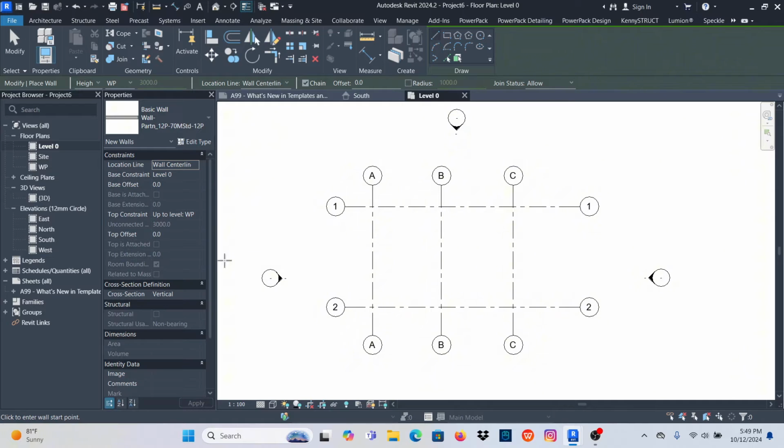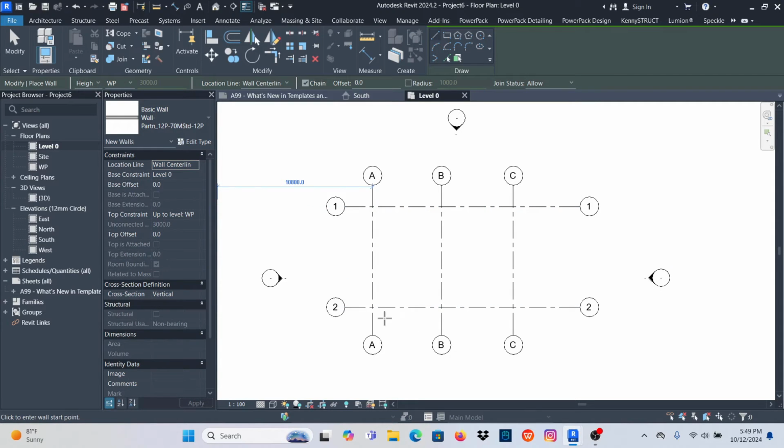Now, once you pick the wall, you notice that we are in the wall command, and you need to make sure that you pay attention to the properties here, as you can see. Before you click, you need to know what you are placing in terms of the walls. If I just click on height, it means that when you click, you place the wall there, it will go up from this level. This is Level 0, and because you've selected high, it will go all the way up to the wall plate. So these are the two options.